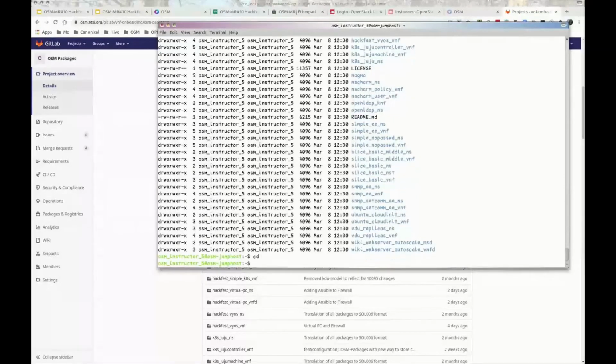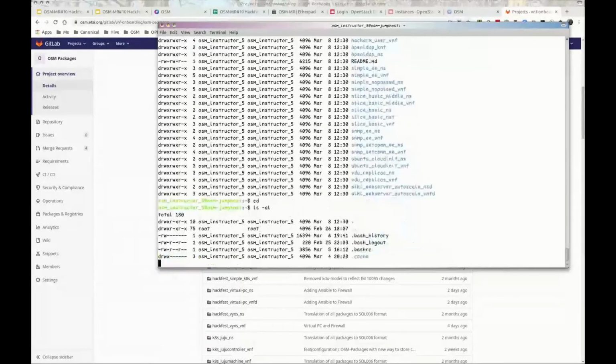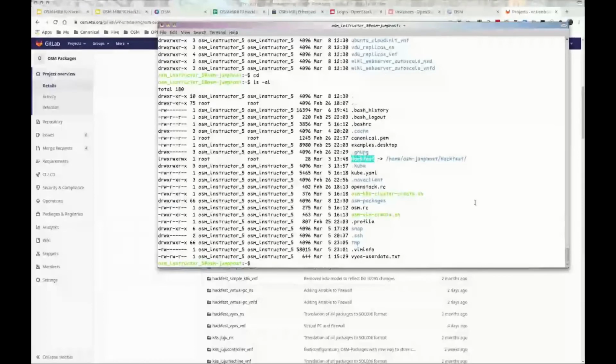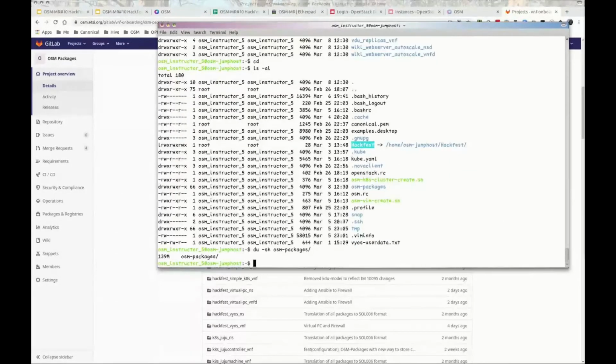Now you're in your home directory. Hackfest is actually a pointer to one common place. You will get permission denied if you try to do anything inside the Hackfest folder. So everything you do must be in your home directory, not under the Hackfests.